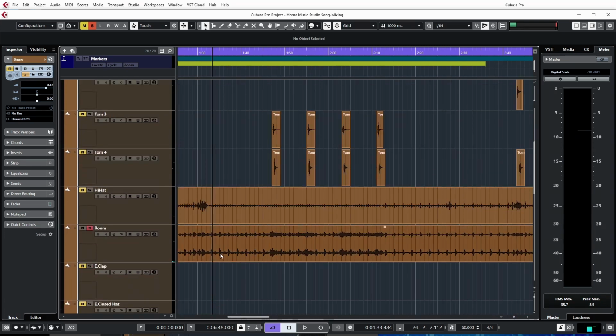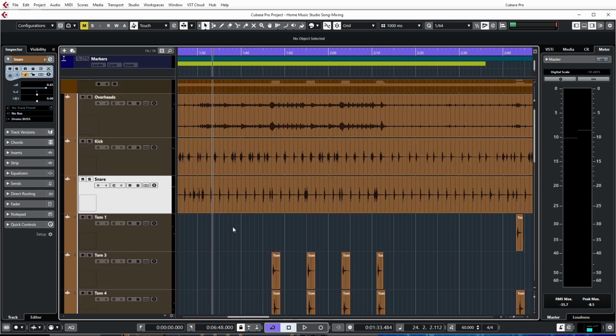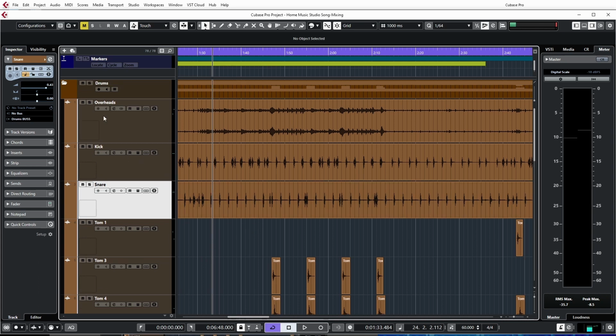And we could manually check it by zooming in, as I've shown before with phase. But in this case here, there's really not going to be an issue. The room is not having an impact. It's generally going to be with overheads or if you've got multi-mic'd kick or snare. But in this case here, we haven't got that. So we're pretty good to just stick with that.